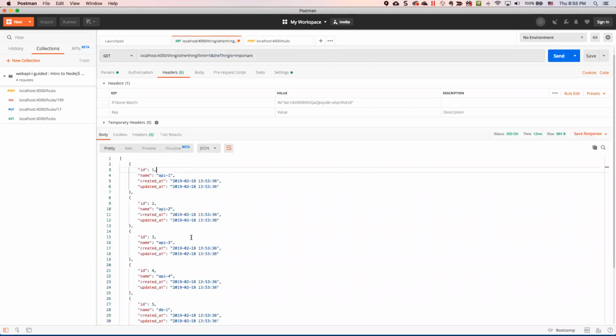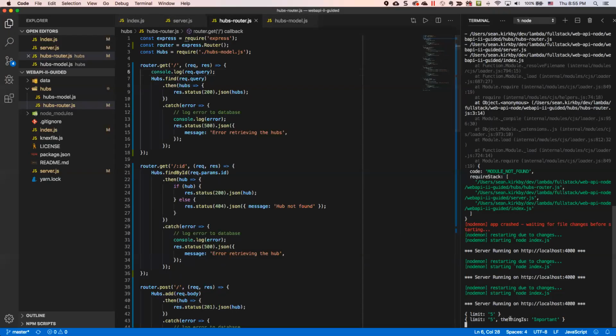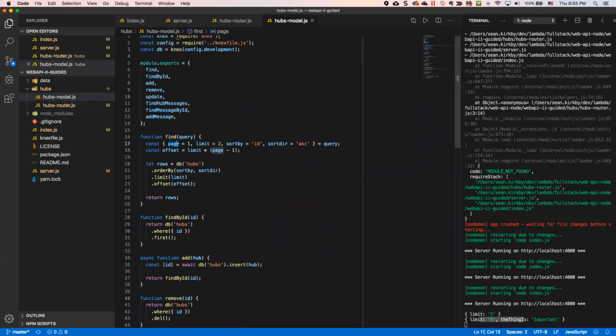I still get my 5 back because my query string includes limit, but it also includes this thing called thing is, and you can see that it's part of our object. That entire object is being passed to find, but find is only looking for things called page and limit and sort by and sort order, right?